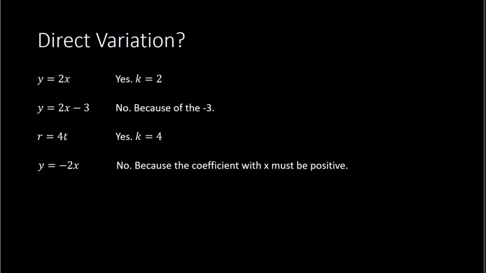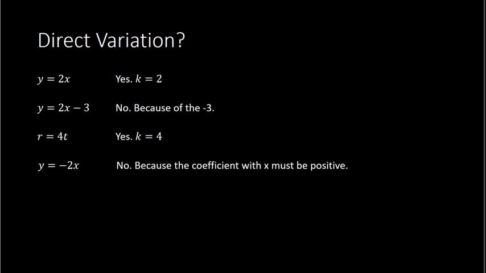So at this point, we have learned how to recognize a direct variation, how to determine the constant of variation, and how to write it as an equation. Now we need to transition and be able to work with direct variations to solve different problems that we come across. To do this, we need to know how to convert from English into math notation, and then use that to solve for an unknown.